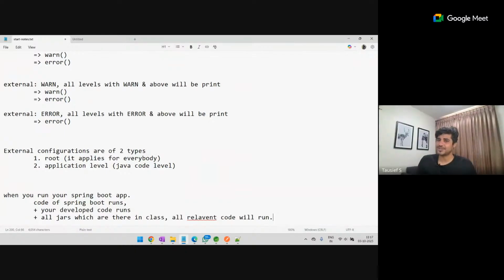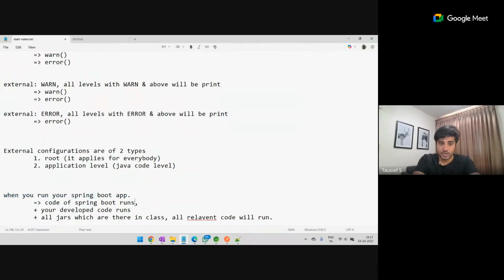For example, yesterday we saw, while we were trying to do that Eureka server and client communication, every 5 seconds some eviction was running. Where is that from? Some other jar file internally doing some work continuously. So that means multiple code is continuously running when you run your Spring Boot application.